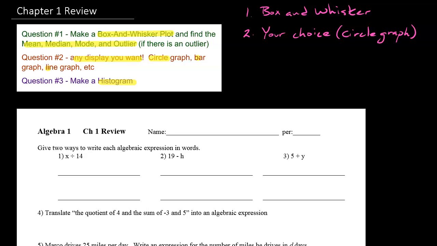Now, if you don't want to use a circle graph, well, pick whatever else you want and then make it. There are little videos in that survey folder I showed you on how to make all the different things. The third graph that you're going to need to turn in is a histogram. So a histogram, if you don't remember, is basically a bar graph, except underneath each bar it doesn't have to be a range, okay? Each bar can represent a category or a rating. So like most of you did a rating scale from 1 to 5. Each bar stands for something.